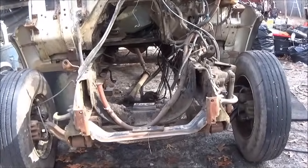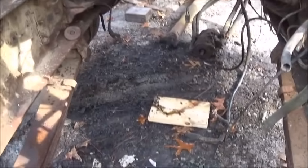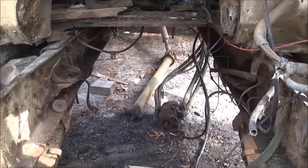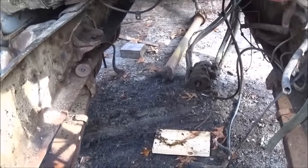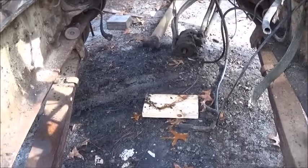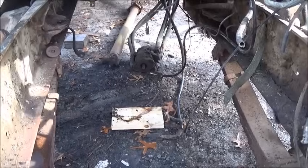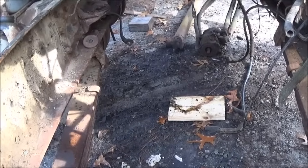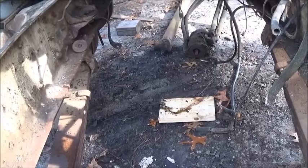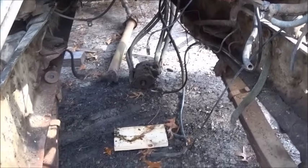Hey folks, Jonathan here. We've got the engine out, transmission out. I dropped the transmission down first, then pulled the engine, then raised the truck up and pulled the transmission out from the side with the tractor. I've already got it put up and out of the weather. We'll probably have to get the PTO off of it — hoping it's gonna work on the other transmission. They're both Spicers, so it may work. Either way, we've got to do something with it.